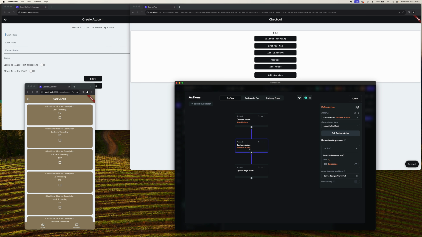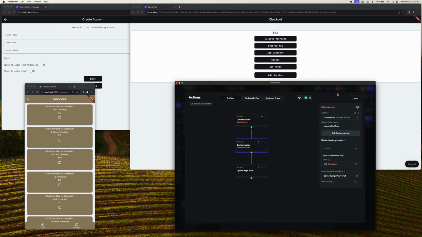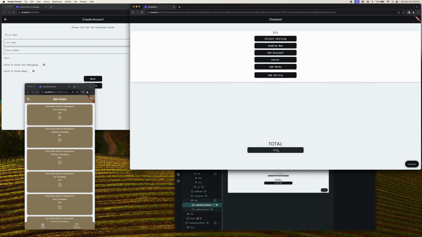Then it's going to recalculate the cart total, and that's another custom function I have. Each time I do anything with deleting or adding services, this is a function that's going to run and recalculate those cart totals by grabbing each one of the line documents, and then updating the main cart with the totals that it's coming back with. Then we set the app state with that, so that the app state is what's showing here for those totals.